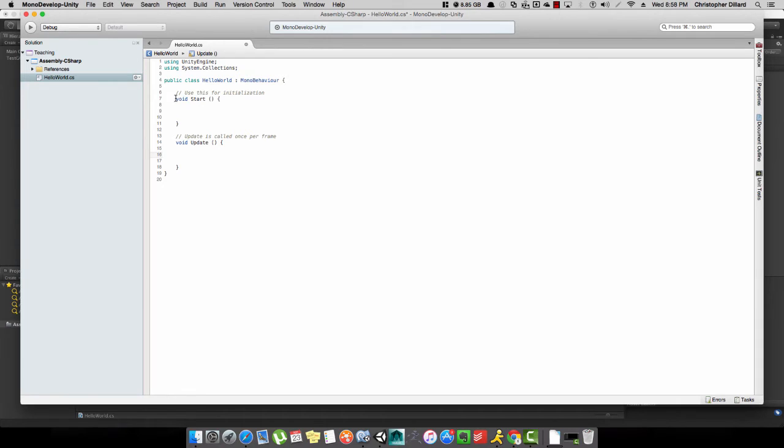The start, again, runs one time whenever the scene starts. The update function runs once per frame. So it can be thought of as constantly. And that's not necessarily true if you're going by the exact definition of the word constantly. But for the purposes of this beginner's class, you can think of it that way, that this is something that runs all the time.